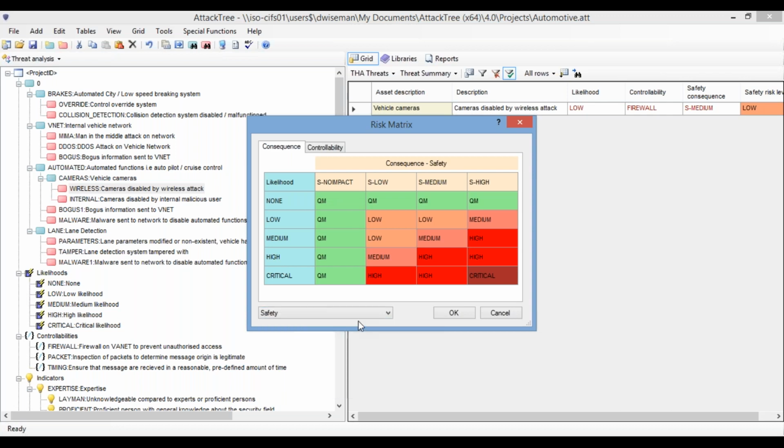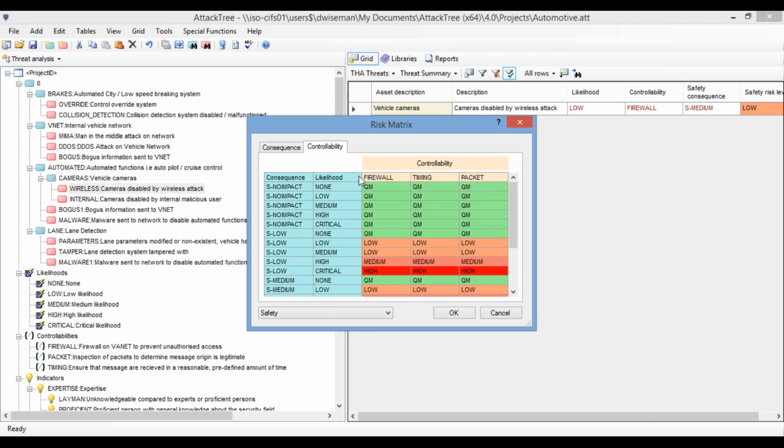And in fact, if you've used the controllabilities, the program can add an additional dimension to that matrix. So I can go to the controllability matrix and see that matrix then adjusted by the various controllabilities. So if there's no impact and likelihood is none, and there's a firewall in place, I can see it's QM and so on.